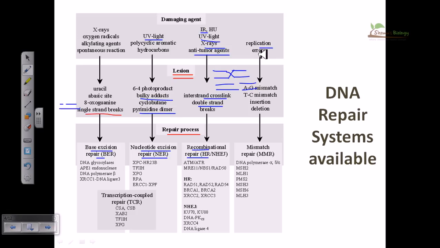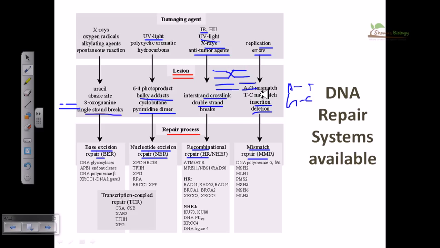Now it could also be replication errors. During replication, what could the errors be? As we know, A always tries to pair with T and G always pairs with C. This is the actual rule of base pairing, but it can be violated. For example, A can pair with G, or T with C, and this mismatch pairing occurs. Or sometimes there is wrong incorporation of a base, or deletion of an important base during replication. To block all this, we have another mechanism called the mismatch repair system, sometimes called the methyl mismatch repair system. It's also called the MMR system.